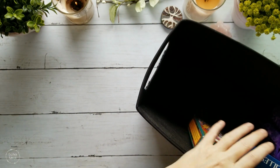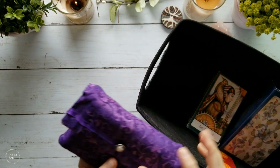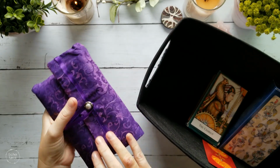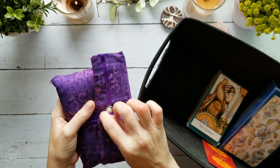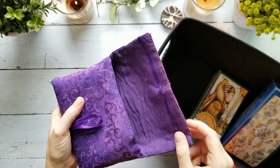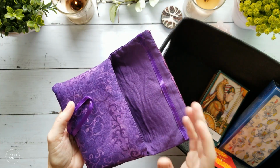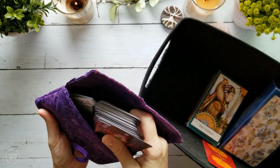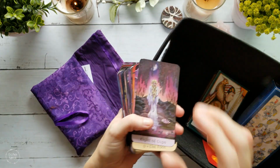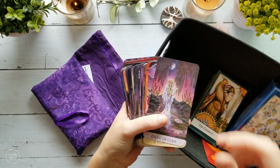We're down to the last 3, you guys. Hopefully this isn't super long. I want to show you, this is my very first attempt at making a bag years ago. And it's totally ridiculous and wonky and hand sewn, completely hand sewn because I didn't have a sewing machine back then. Anyway, this is my Crystal Visions Tarot, and I think I showed this one on one of my mod videos too.